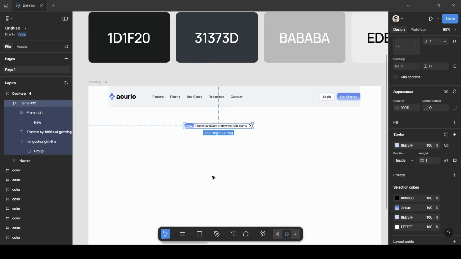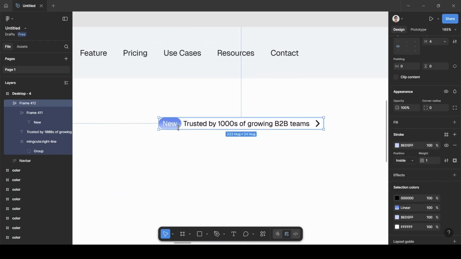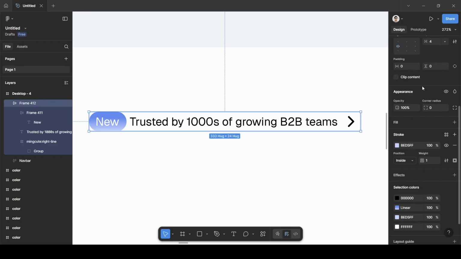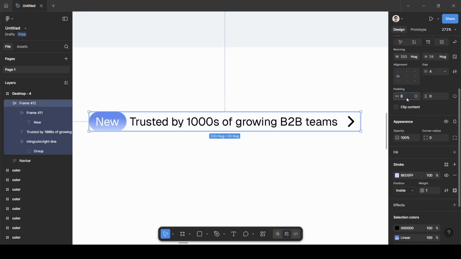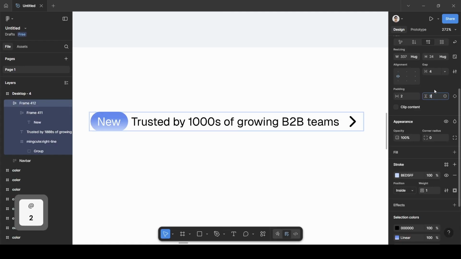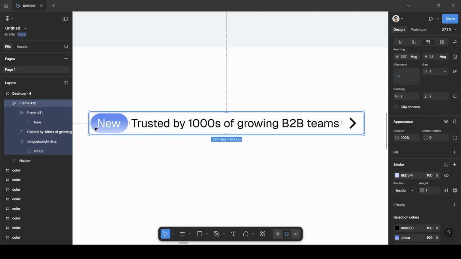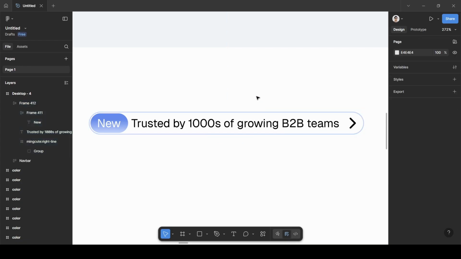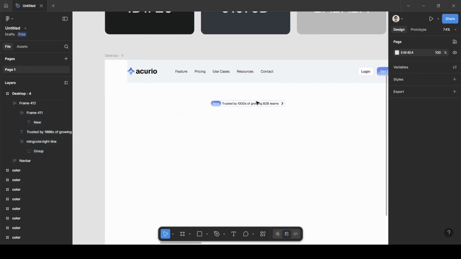And we don't have padding, so let's give it some padding: 2 pixels left and right, and 2 pixels top and bottom. As you can see, we need to make it fully rounded. To do that, I am going to give it a corner radius of 100. Okay guys, our badge is ready.